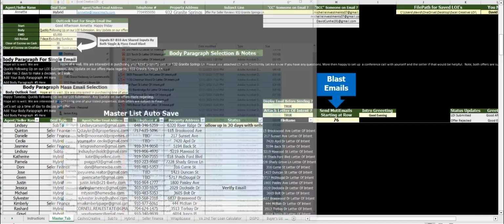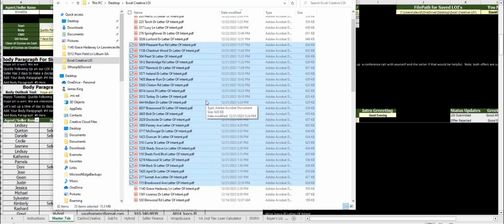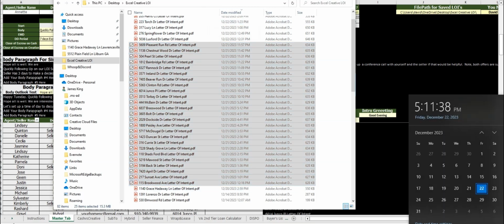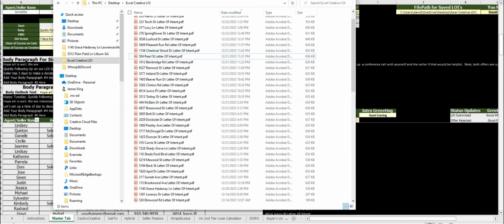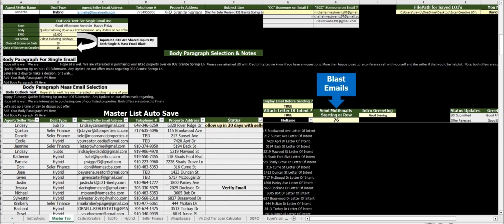And so what I want to show you right here, right now, are 25 LOIs that were generated yesterday. I had taken breaks along the day, but today, right now, is December 26th on a Friday, about 5 p.m. And I generated about 25 LOIs within a 6-hour time period from yesterday. So I'm not really sure how many LOIs you are able to crank out to sellers or agents.